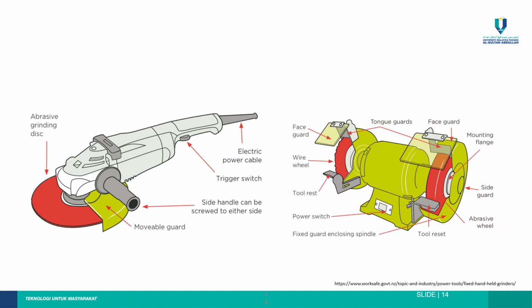The side guard is there so that the rotating equipment part is not exposed that much. The exposed part is the one you will be using. The tool rest is there so that you can put your sample on the tool and you won't be shaking that much. The power switch is fitted at a strategic location so that you can turn it off immediately in case of any emergency.